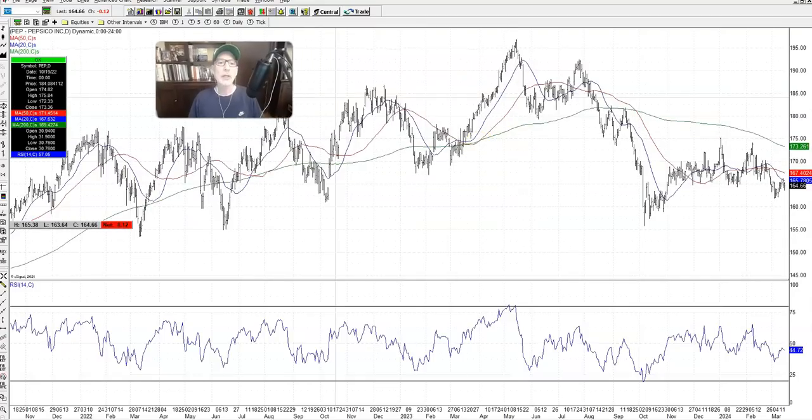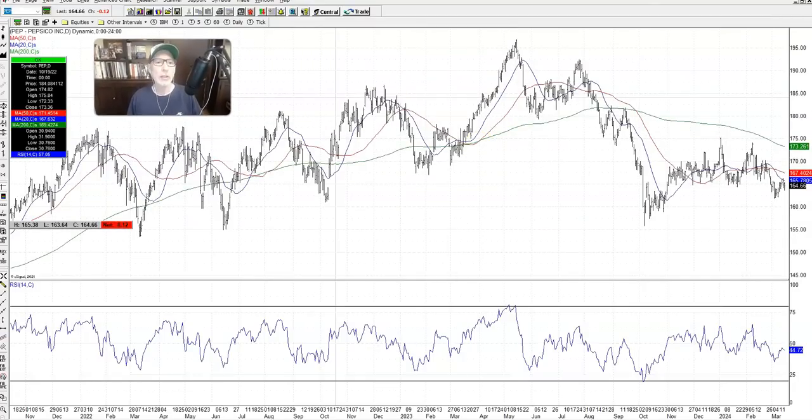So there you go. You want to look at the charts. You've got to use the charts as your gauge. You've got to see which way the stocks are moving, which way they potentially may be moving, and see how they interact with the moving averages. These are things that are going to help you increase your profitability as an options trader. You have to look at the charts. There's no other way. So I hope this video has been helpful.